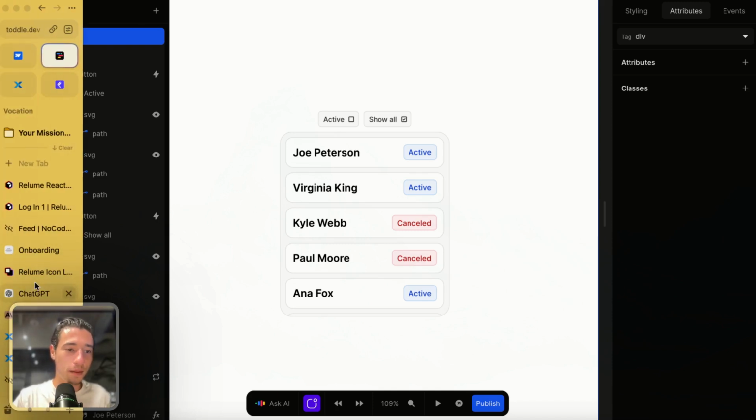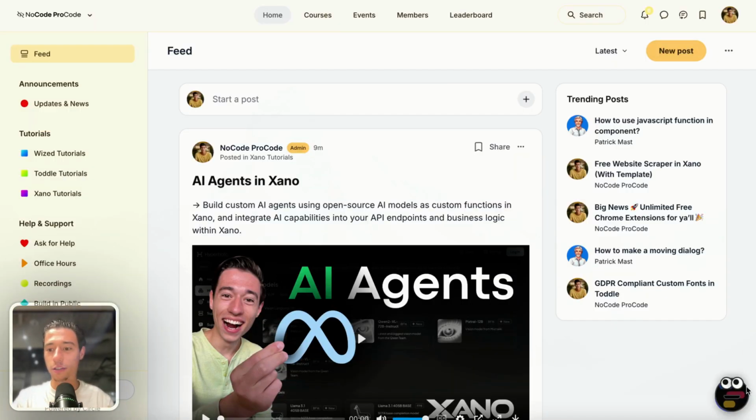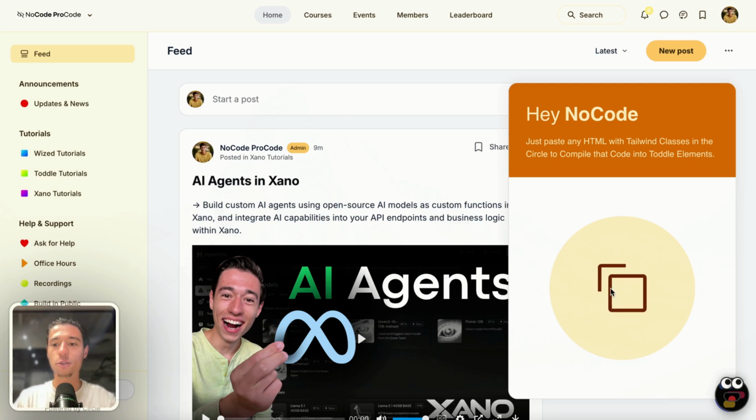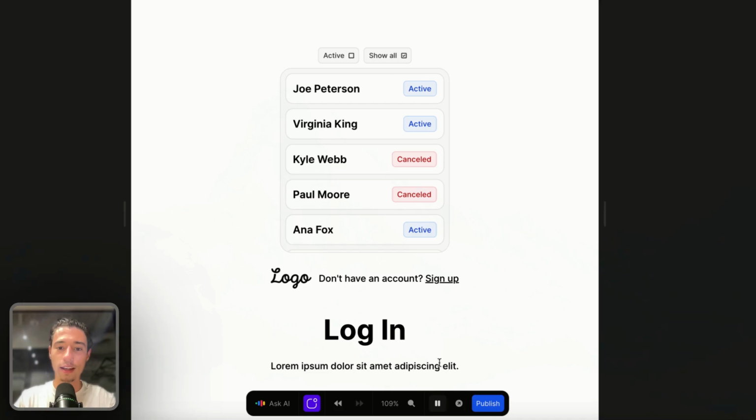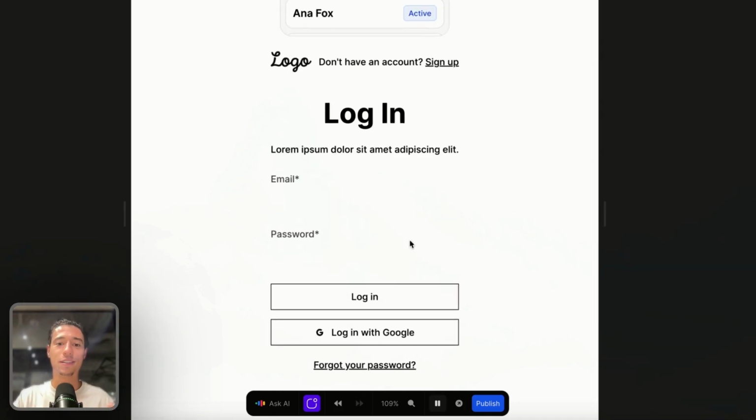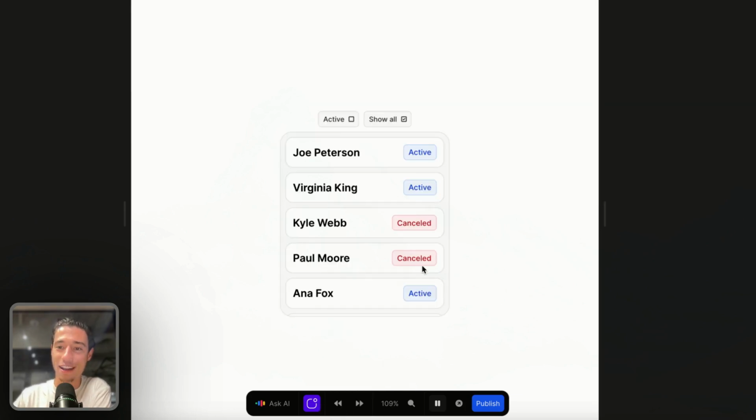But if you go to the membership side, and I got too many tabs, and you go to Toddy and you paste your Relume code in here, this will be fully converted to something that you can paste in Toddle. And as you can see, you got your Relume components now ready to be styled inside of Toddle, and you can work even faster. And it works with UIverse, it works with every Tailwind library, and we got that tool exclusively for all members.